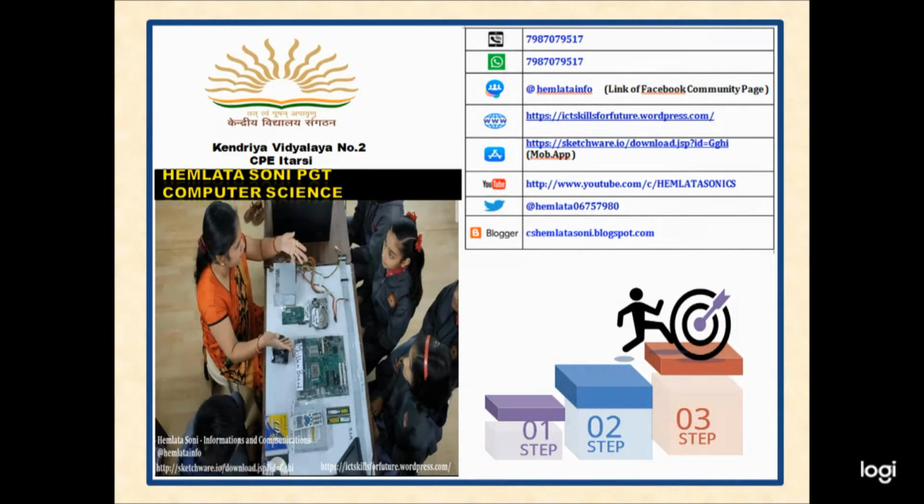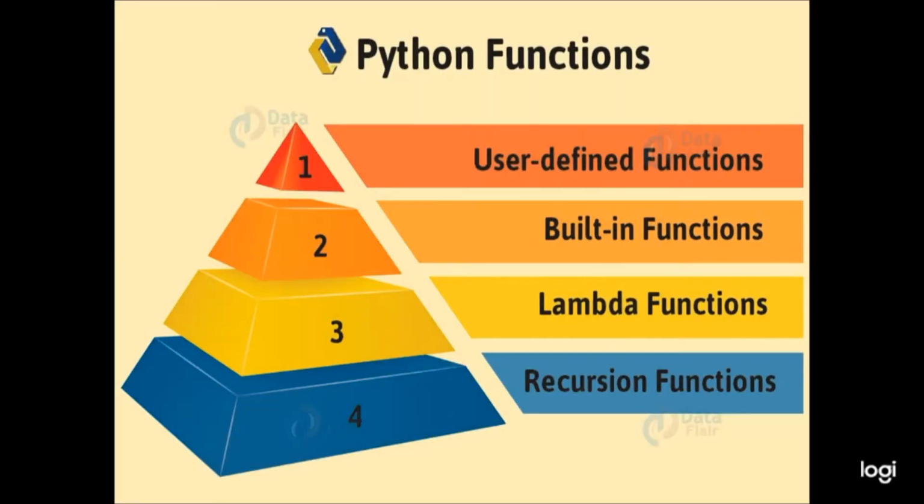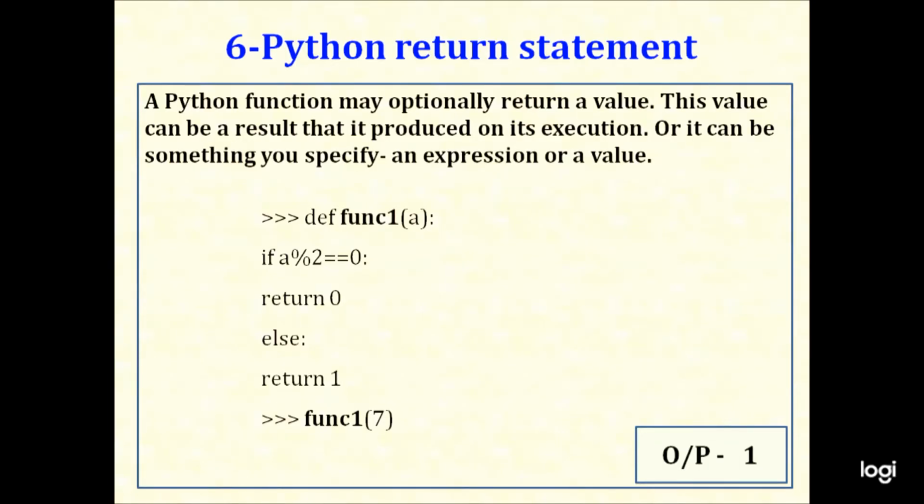After function part 1, today I am going to start part 2 of function. In this chapter, today we are going to learn the use of return statement in function. Students, you can optionally use return statement to return value to the calling program. Now, you should know what is the use of return statement here.